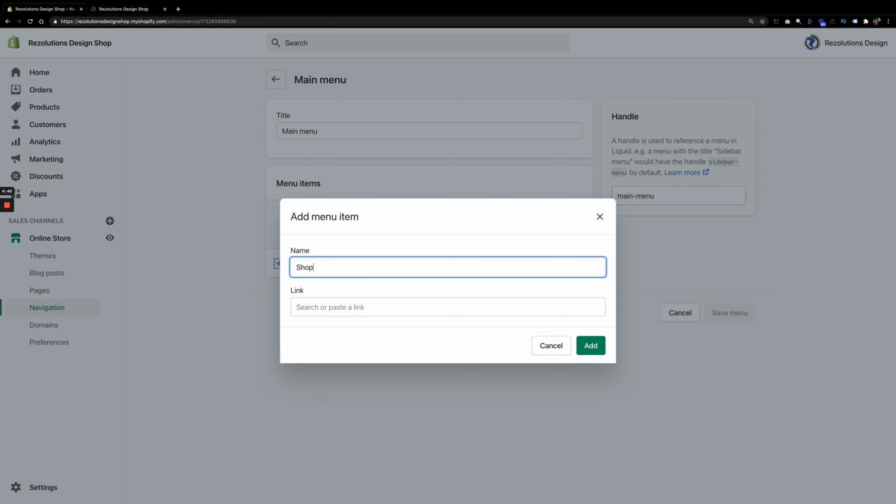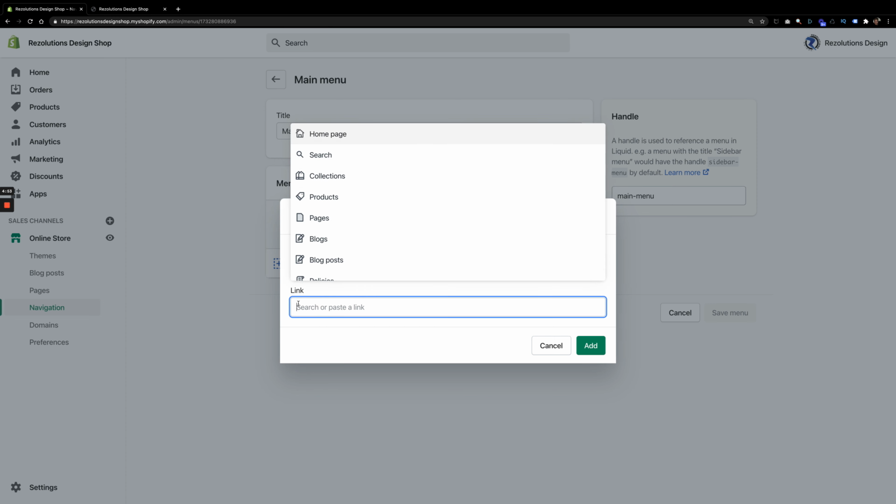And shop, eventually we want to nest it. We want it to have a drop down. But what happens when someone actually clicks on shop? If someone clicks on shop, right, then we want them to go somewhere. So let's go ahead and link it. We're going to click on this box that says link, and it's going to ask us, if someone clicks on it, where do you want them to go to?